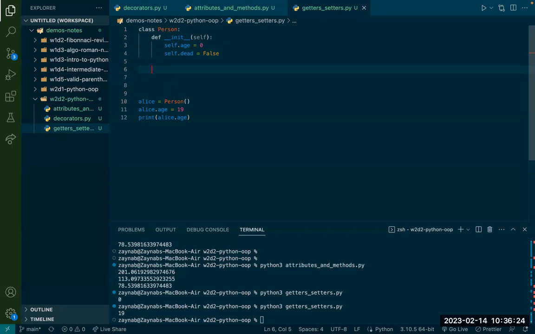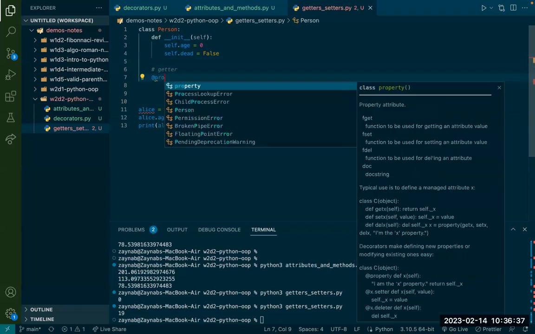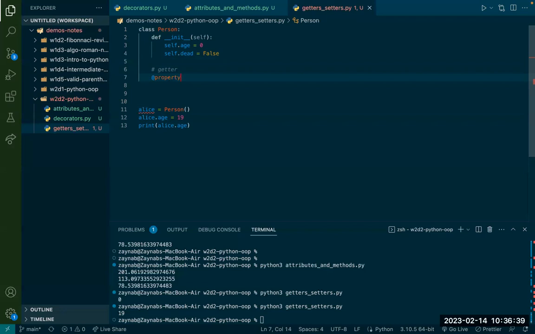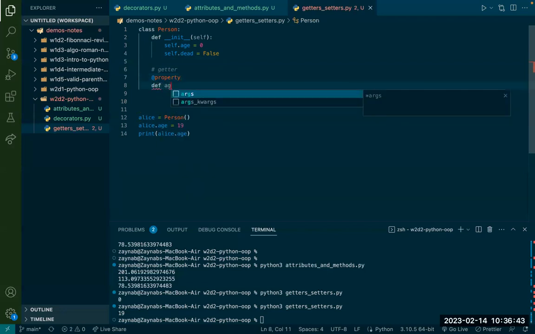So let's say I want to create a getter. I want to create a way of accessing this person's age. So here's my getter. And to use a getter, we have to use a decorator called property. This is where decorators are coming in again. And we define a function with the same name as the attribute that I want to access from outside.